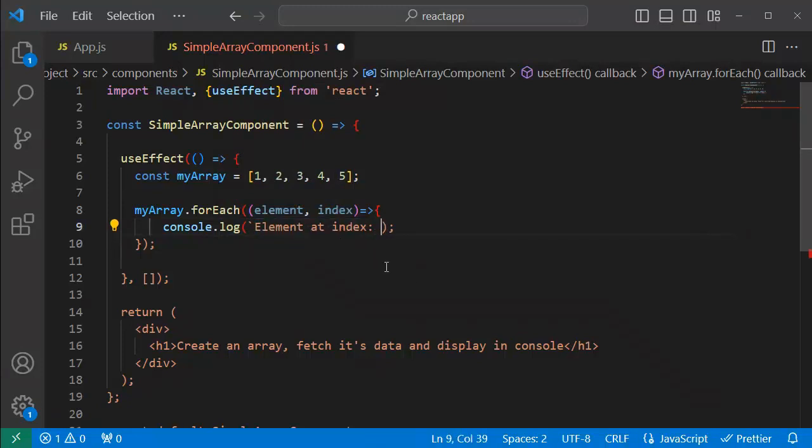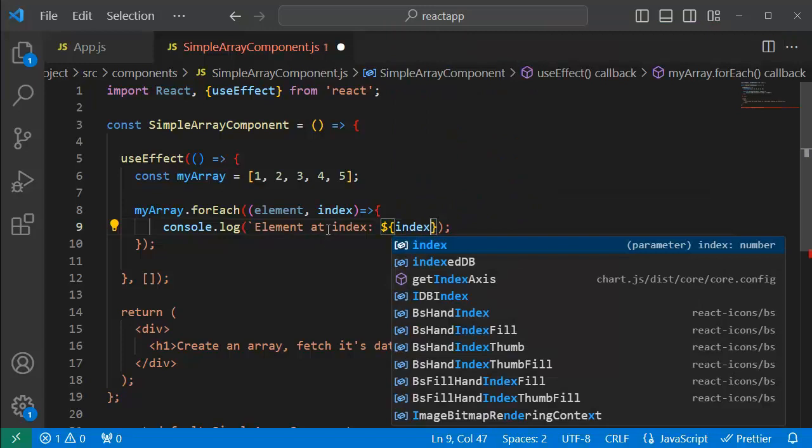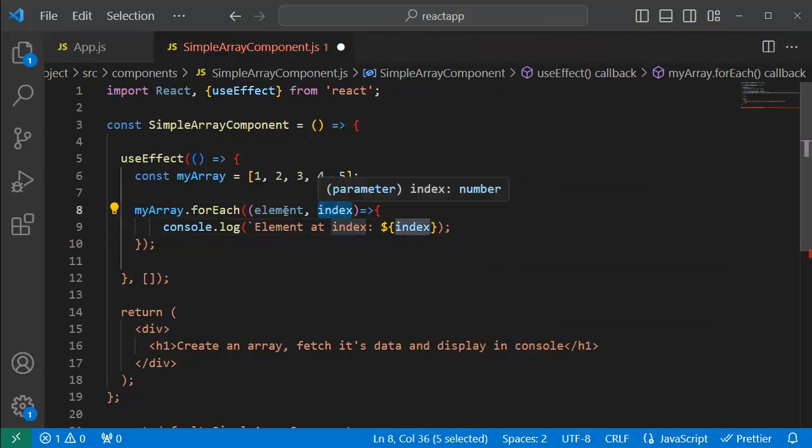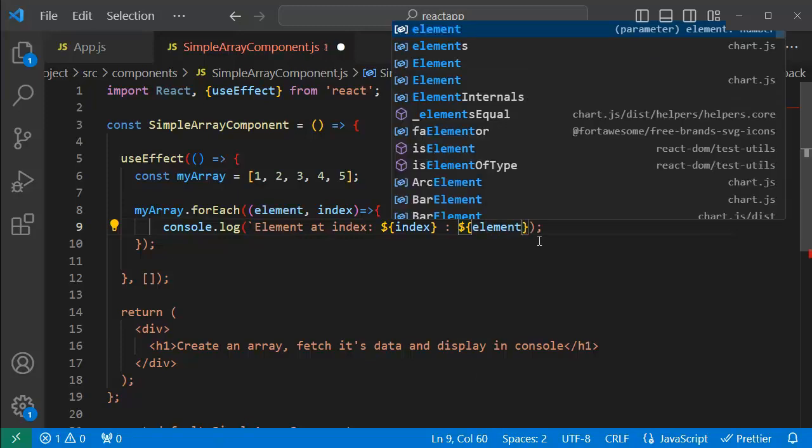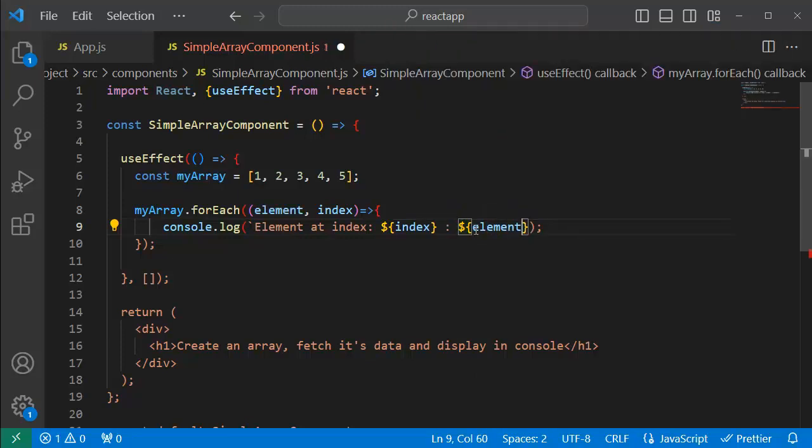To this text, we are going to append the actual index or position of the current element. For that, we need to use the dollar symbol, and within the curly braces, mention index, as we are retrieving the index in this arrow function. Let me add one colon, and then let's display the actual element which we are retrieving from this array. For that, you can add element within the curly braces.